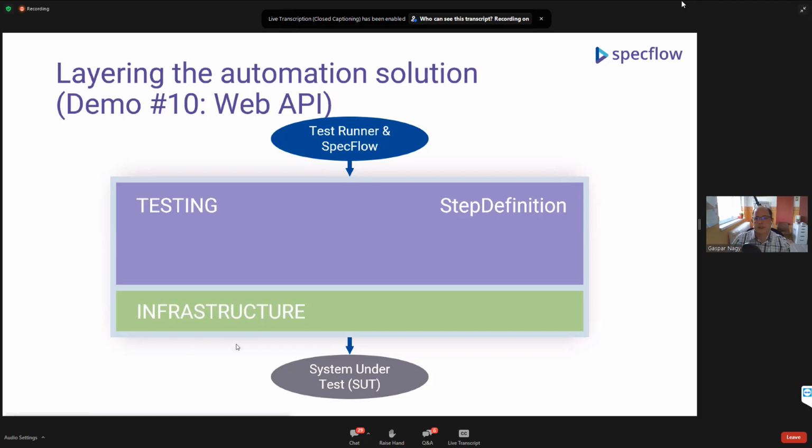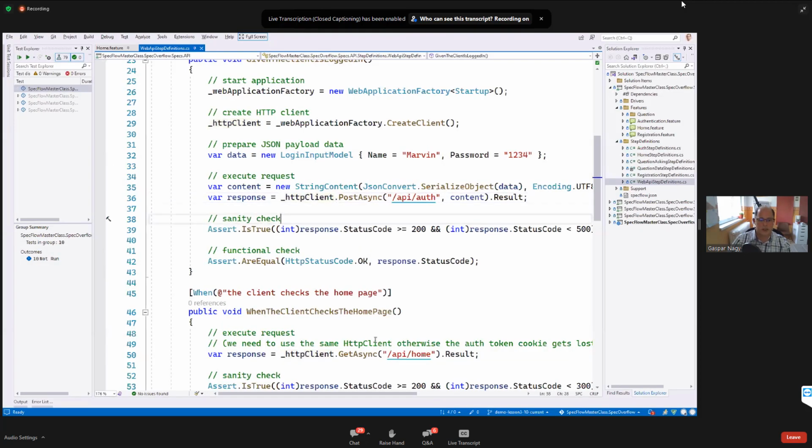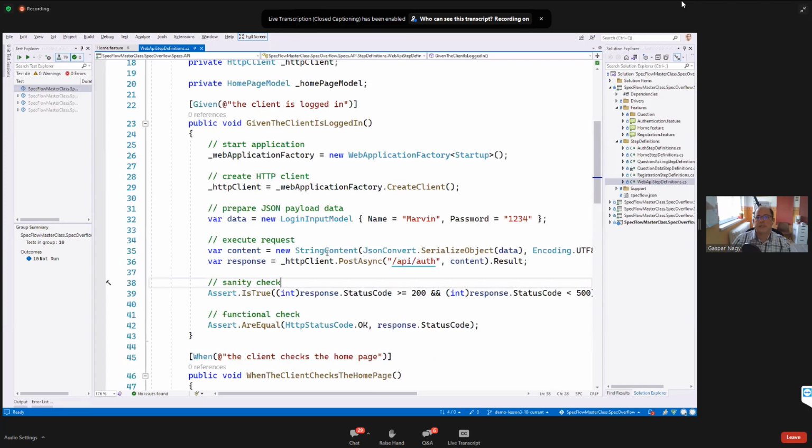What we would do, and this is what the final code base is supporting, and I will now just fast forward to be able to do that. Basically, all those things that are dealing with the infrastructural details, starting, stopping, JSON serialization, I just put into a separate class, which I will call Web API Context. Basically, this is going to be a context class, which can be injected or can be used in any step definition classes, just like we used the out context before. And it just basically encapsulates and hides all this complexity.